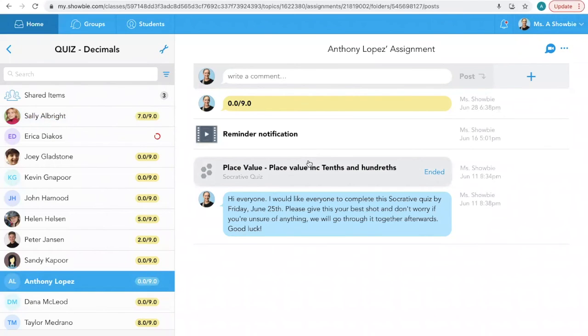The quick marking feature doesn't just work with Socrative, it works with any document. So if you were to take a PowerPoint and you wanted students to annotate that and add voice notes to it and so on, and you uploaded that on Showbie, then it would make a version for each student, and you would be able to quick mark each of those and be able to give feedback as well, which is actually quite a useful thing to be able to do.